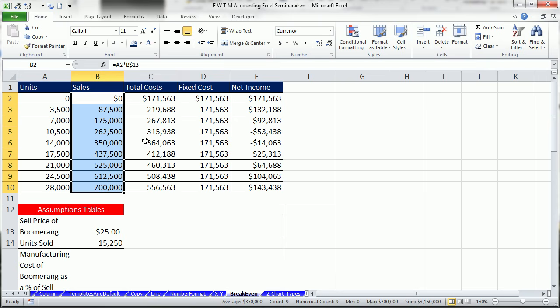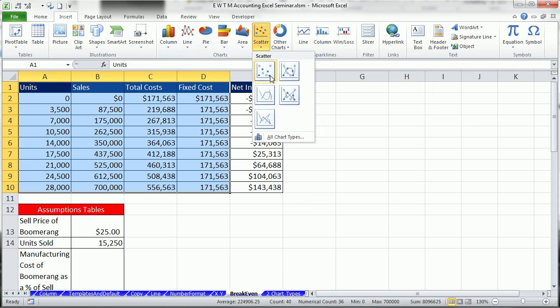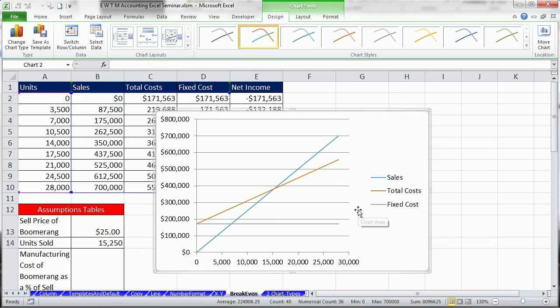Now, here's the cool thing about XY scatter. If you put your X first, then all of the Y's, notice units is going to determine sales and total costs. It actually doesn't determine fixed costs, but we'll plot it against it anyway. X and 1, 2, 3 Y's, no way. It will, if you highlight and go to Insert, Scatter, and this is where we want a line. It will plot it perfectly. We've all seen this in accounting. You're kidding me. Look at that.